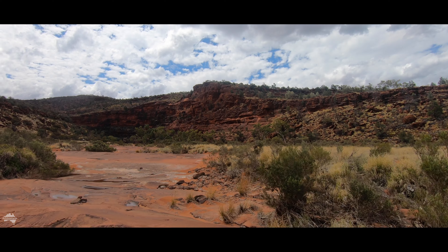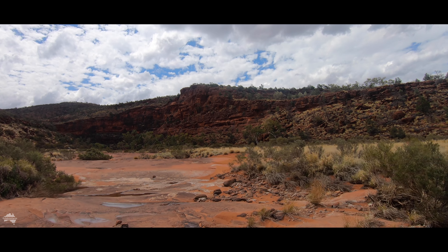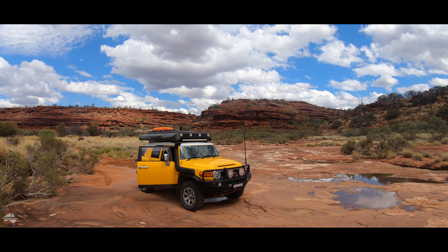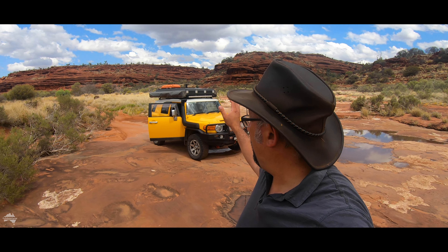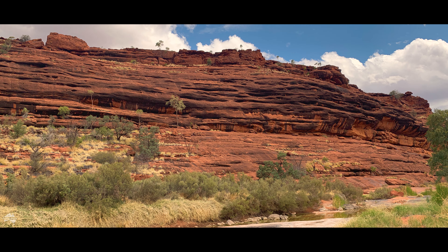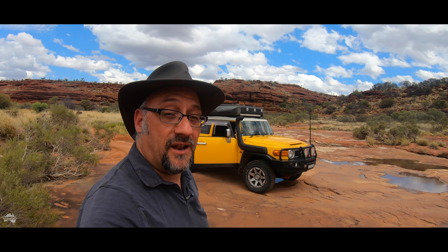Amazing, amazing place. I don't know how much of the colour of the rocks you can see in the video, because in real life they are dark, dark red — really, really dark red and beautiful. Because of the way the sun is shining directly overhead and it's also overcast, I think it's making everything look really dark on the video. I'll see once I review the footage, but this is absolutely spectacular in real life.